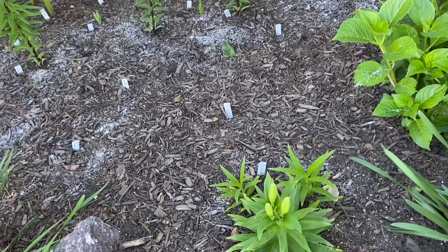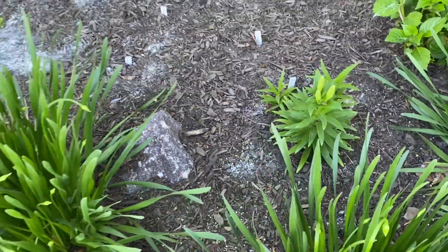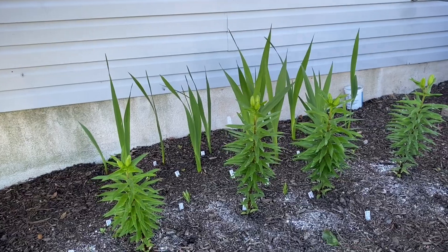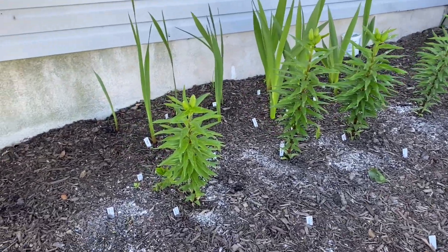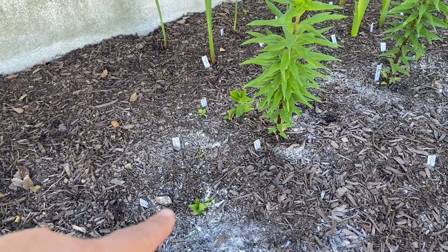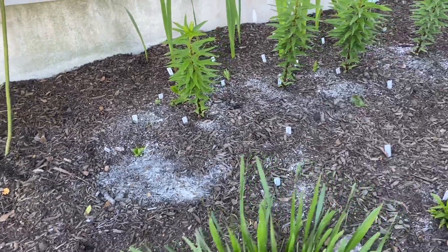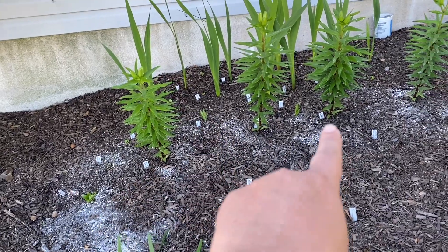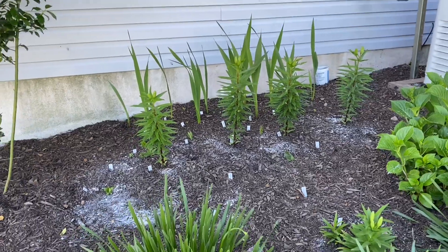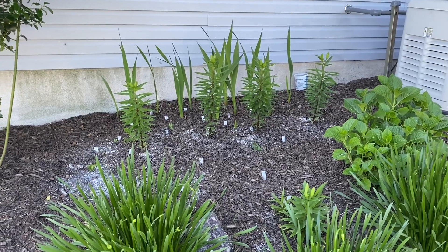This lily over here has some buds looking nice — everything has buds and looks great. The gladiola is all looking very healthy. In between here I'm getting a few other lilies — those are the salmon stars — and I really want to see those. Hopefully I didn't plant them too close, but also hopefully nothing gets eaten. I do have to keep spraying so that the deer don't eat this.